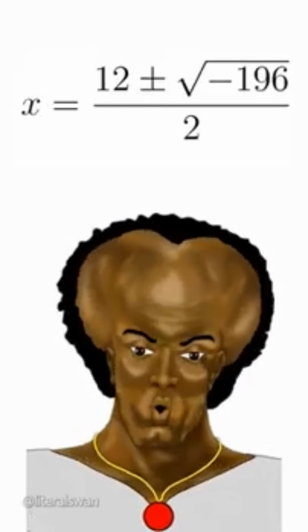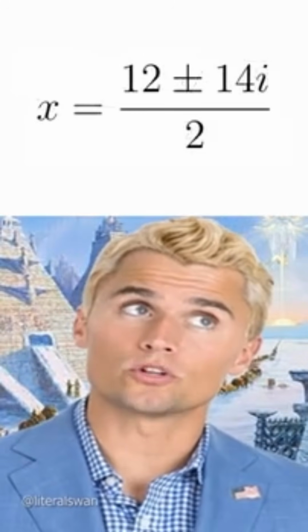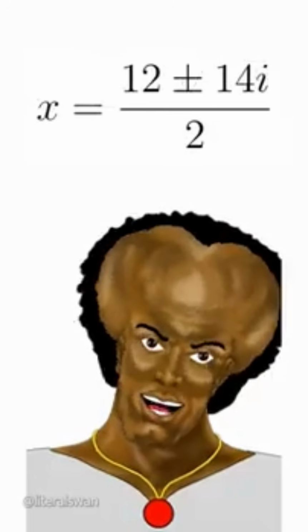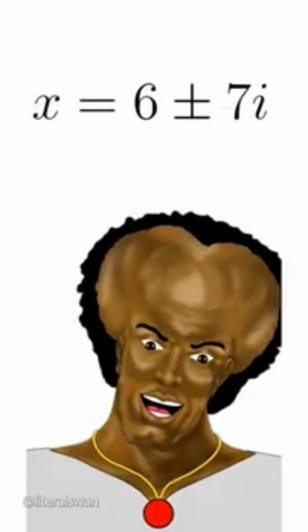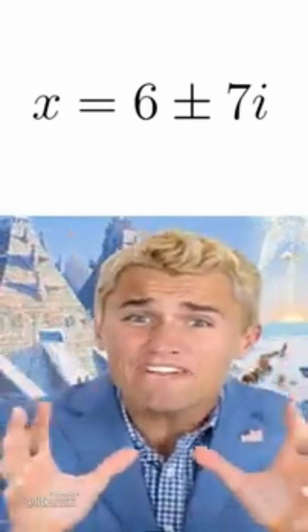Let's finish solving that equation. So we end up with the square root being equal to 14i? So the final answer is 6 plus or minus 7i. Wait, what did you say? 6! 7! Agartha needs you to derive the power rule from first principles to top up our vril.